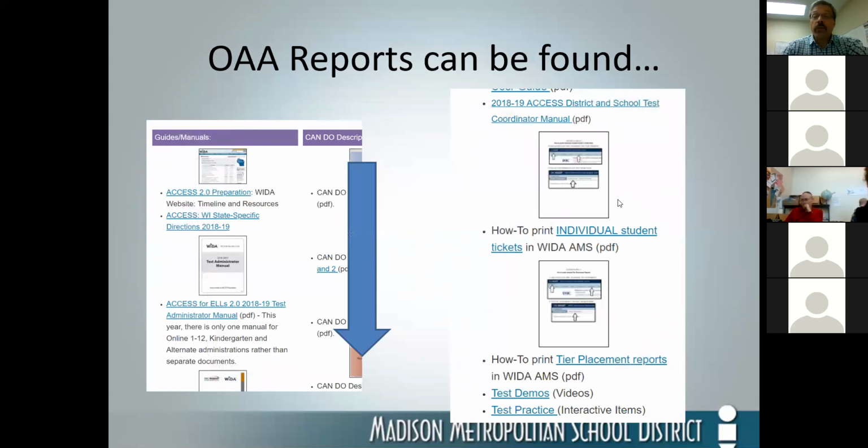And there have been no changes, so they should be just as good as last year. Once you have done this 4 or 5 times, you know exactly what you have to do. Printing tier placement reports as well as individual student tickets, it shouldn't be an issue. These are screenshots. We'll make sure they're accurate and up to date and available for you no later than Monday.